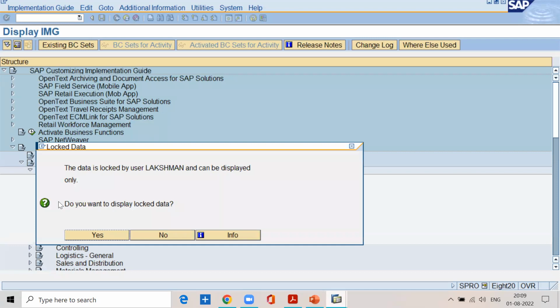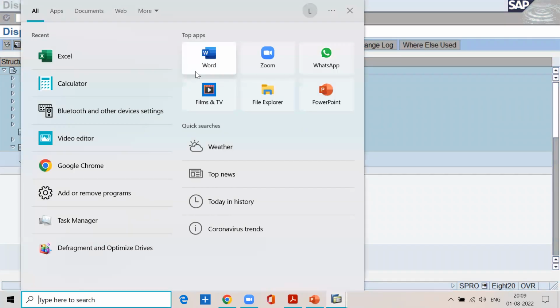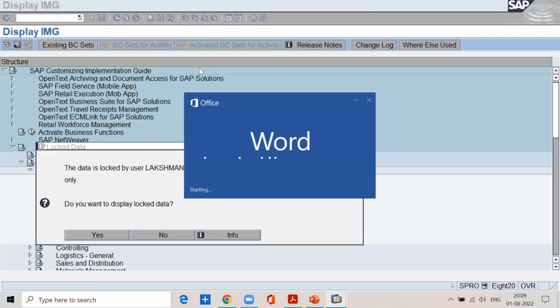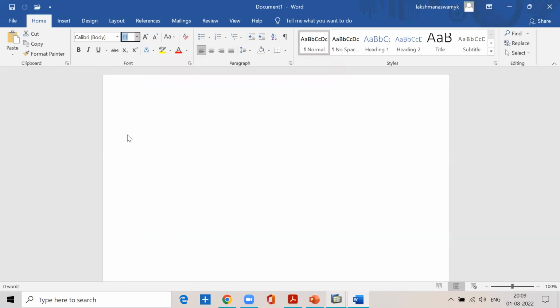Write down in the inverted commas. Within inverted commas, the data is locked by the user dash dash dash, and can be displayed only.